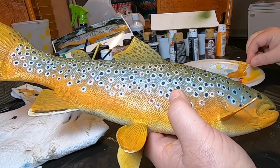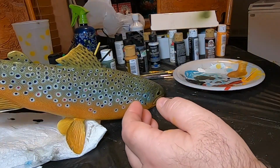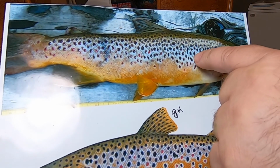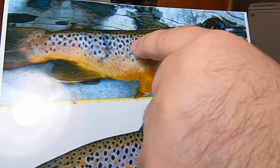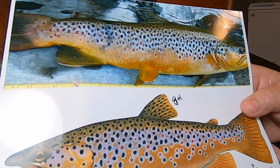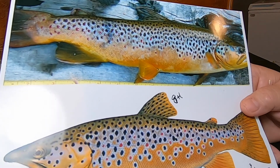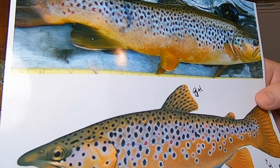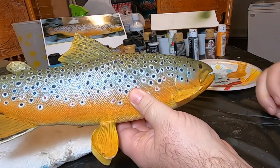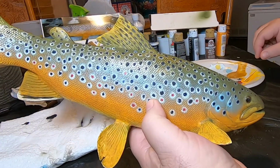Because when you look at the image on a reel, I don't know if this will show up here, but when you look at the halos, the colors are the actual scales around the trout. So I'm trying to decide if I want to get that detailed with it or not. After looking at what it looks like here, I think I will.